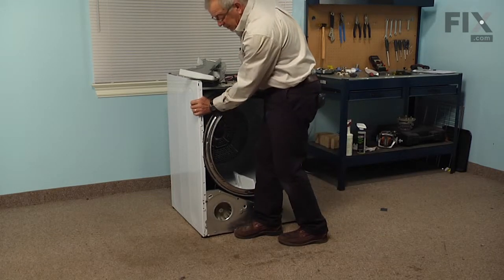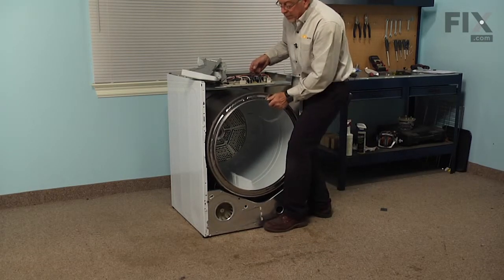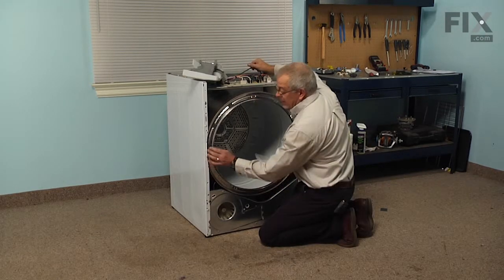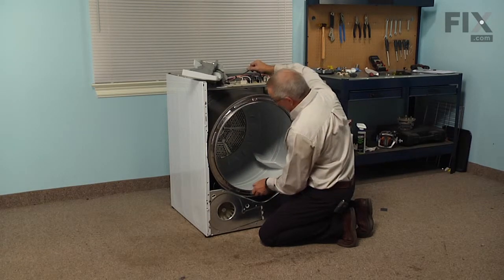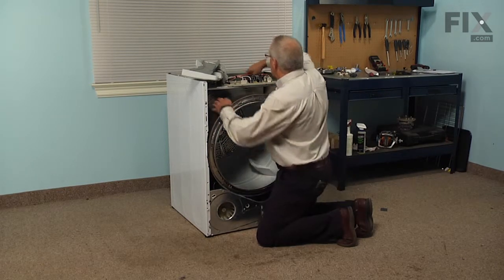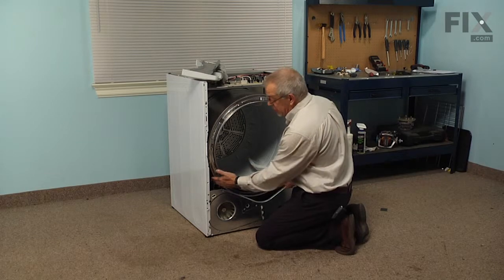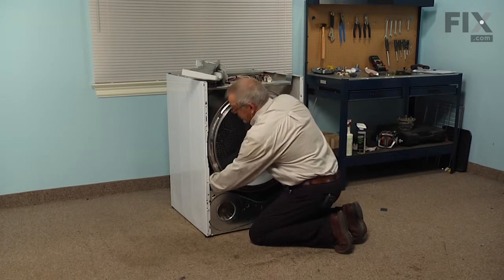So make sure the front lip is inside the cabinet first. And we'll just carefully lift it, center it up. And once we've got both lips of that drum inside the cabinet, we'll line up that rear bearing, make sure it's fully inserted. Again, we'll verify that we've got the belt in the proper groove. And then we're going to reach in on this left side while holding up on the drum, just to give yourself enough room to get your arm in there.